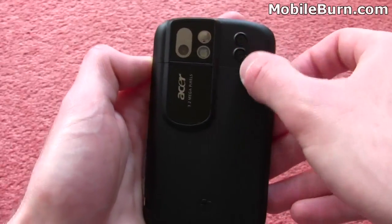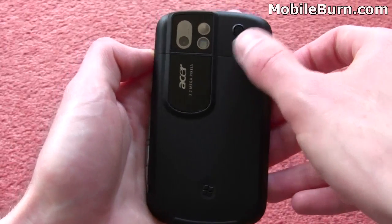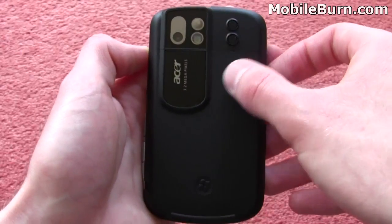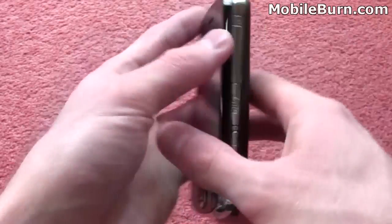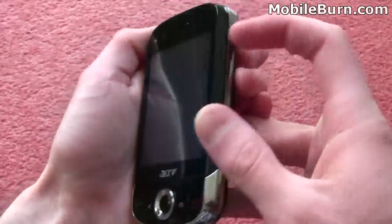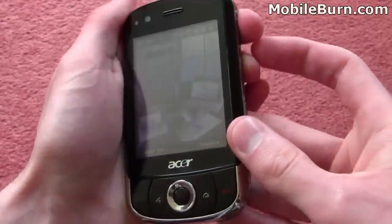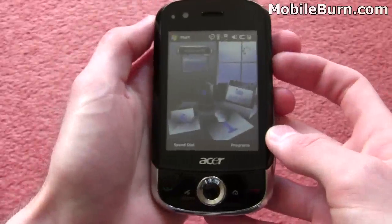And then next up we've got these two loudspeaker grills here for the speakerphone, which was quite good in terms of quality but doesn't go very loud, but there's no echo, which is quite nice. Let's move on to the Acer Shell menu now. Just tap the button on the side here. You can hear the covers are a bit creaky as well. It's not the best build quality we've seen.